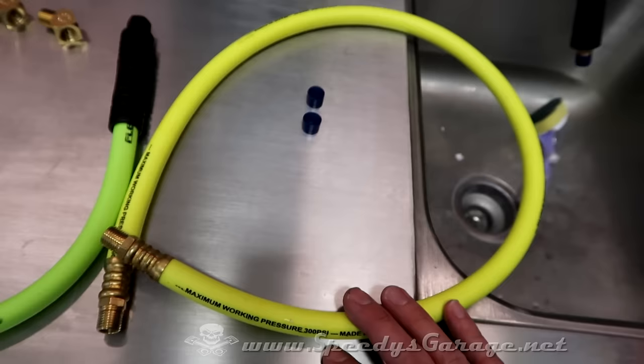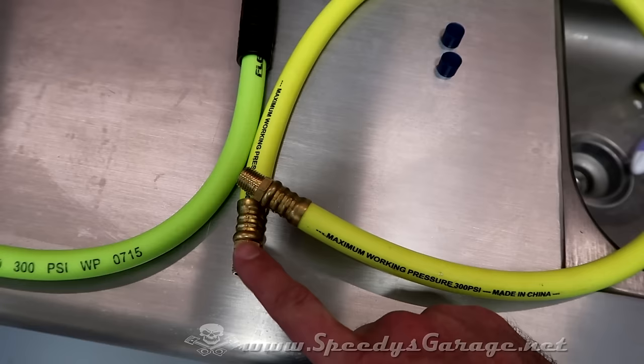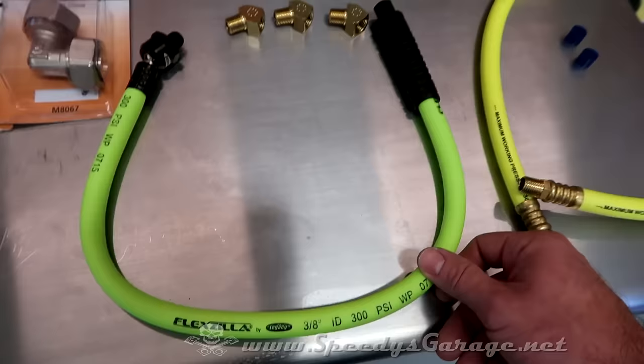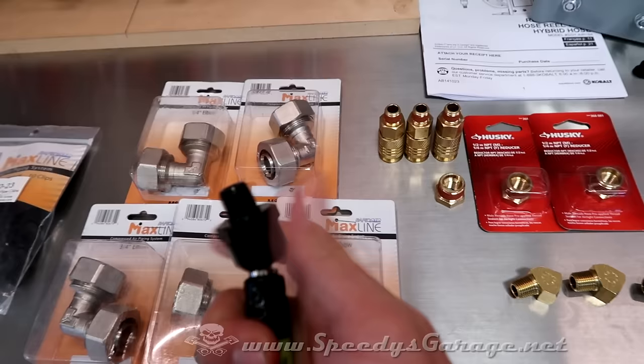But I couldn't even find a ball joint to put on the end that was reasonably priced. They were like 20 or 30 bucks to make this hose actually work. So what I did is for $15, I found this Flexzilla hose. It's 3/8. On one end, it's fixed. So there's your 3/8 connection. And on the other end, it's a ball joint. So as you can see, that can spin independently of the hose, meaning you can tighten it.